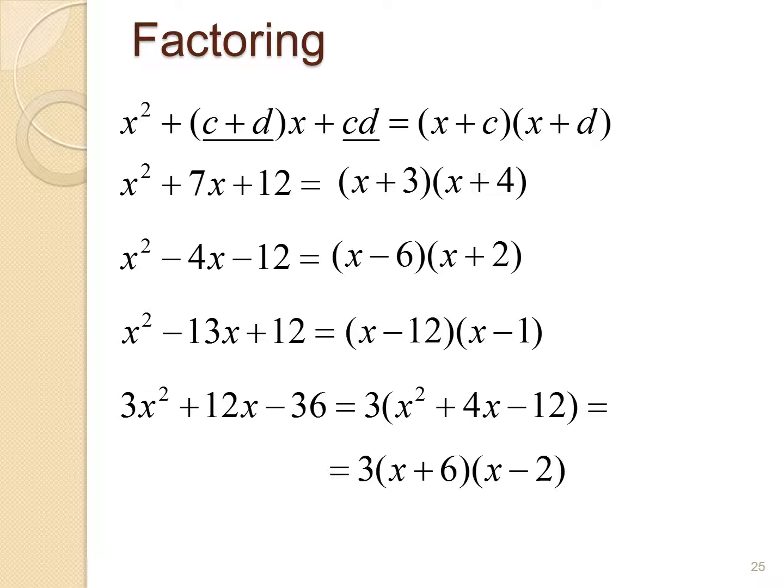If you're doing your profit function and you forget this, your profit's going to be a third of what it should be, so make sure it's there. So with the 6 and the 2, since this was positive 4, the bigger number, the 6, has to have the positive sign in order for it to be positive. The 6 minus 2 gives the positive 4. And then plus 6 minus 2 is going to be negative 12, and that's what we have up here. So we factored it, and we know that it's correct.